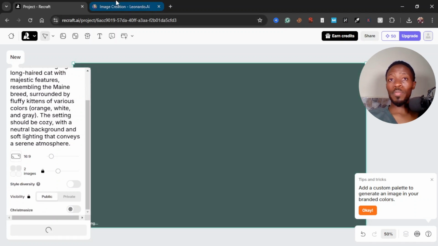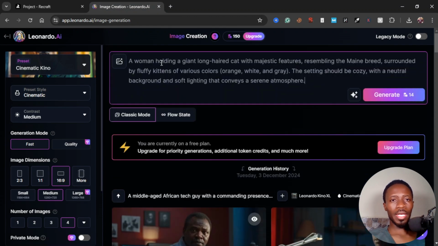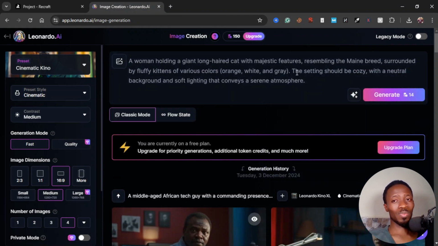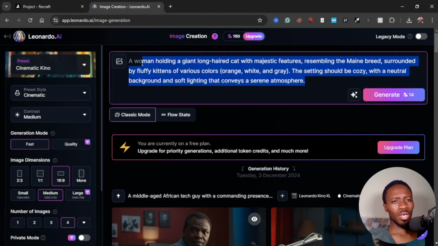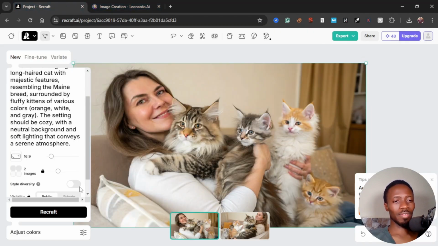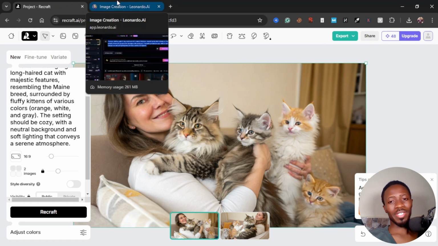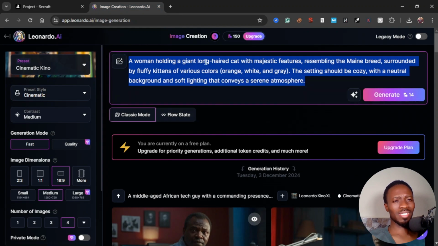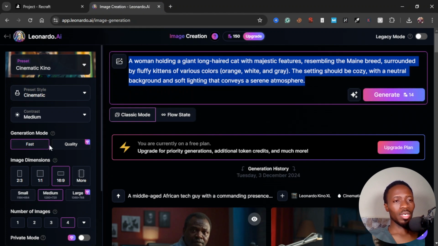Now I'm going to use the same prompt on Leonardo AI and pasting these. We are not going to use the prompt enhance. We just want it to match up with this as it is, because this doesn't have the prompt enhance feature. All right, this has already generated something, but then let's see what Leonardo AI comes up with.